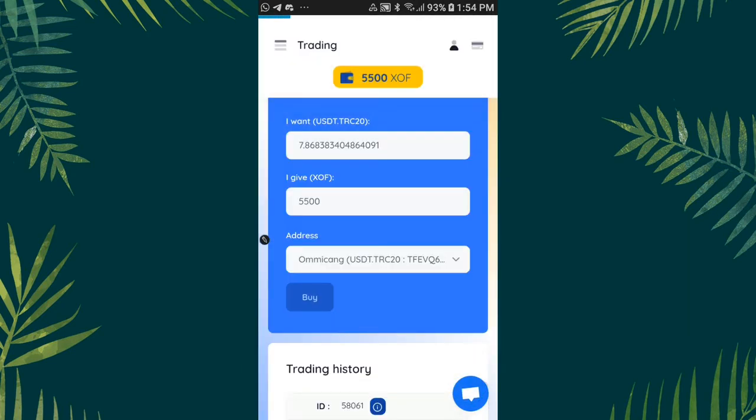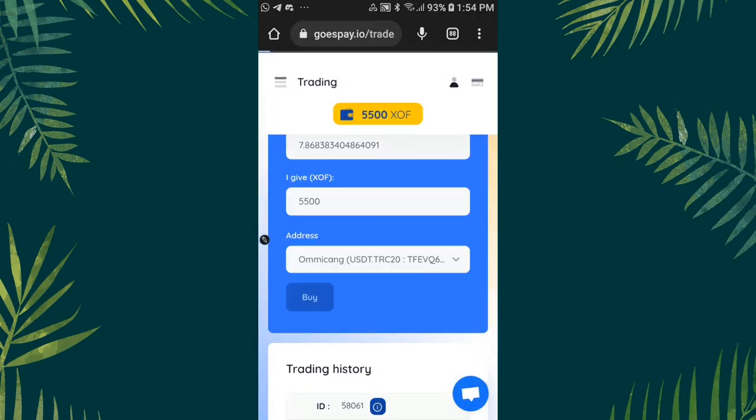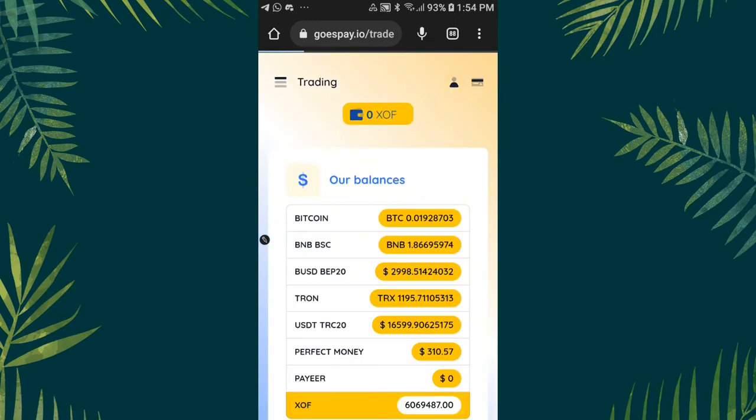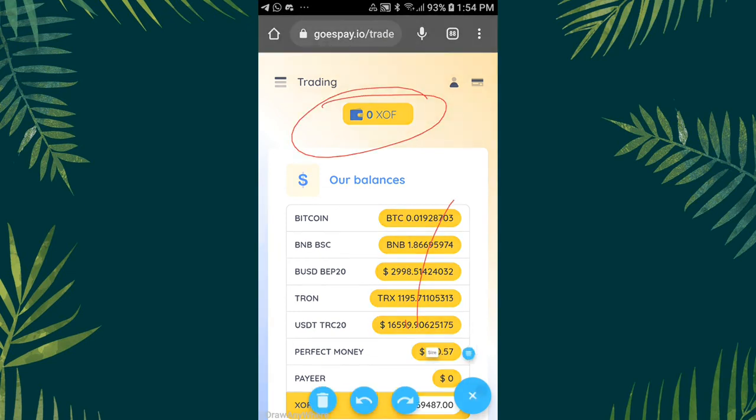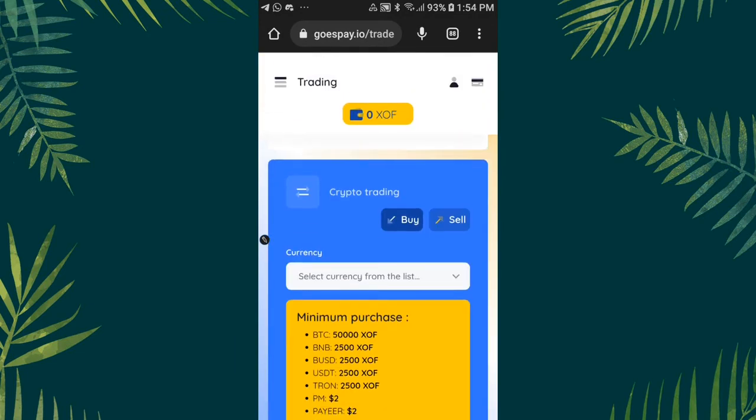All right, so once you tap on yes, continue, a page is going to come up. It's taking a while to load. The networks are not the best these days, I apologize for that. Okay, so that is it. You will notice that my ZOF is gone, 0 ZOF. So it has transacted, and we'll get the message pretty soon that shows it was a success.